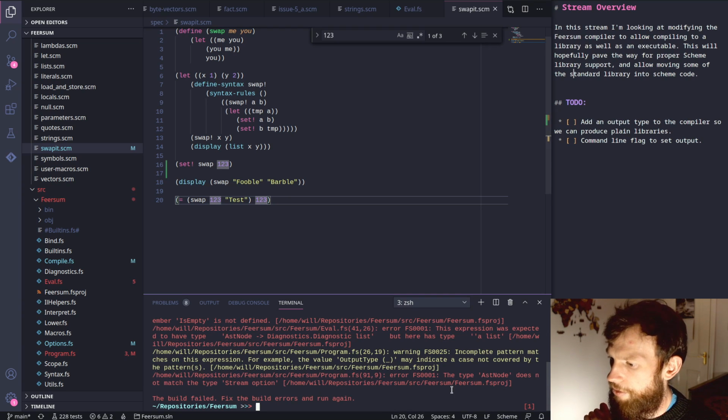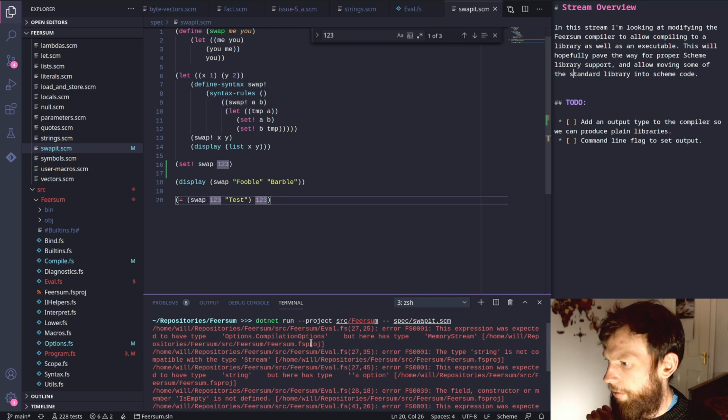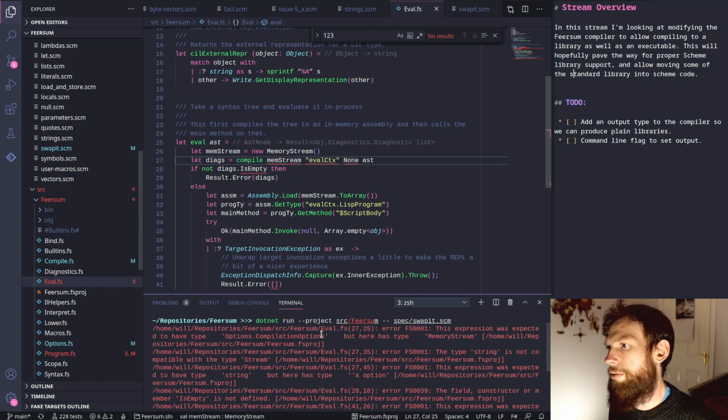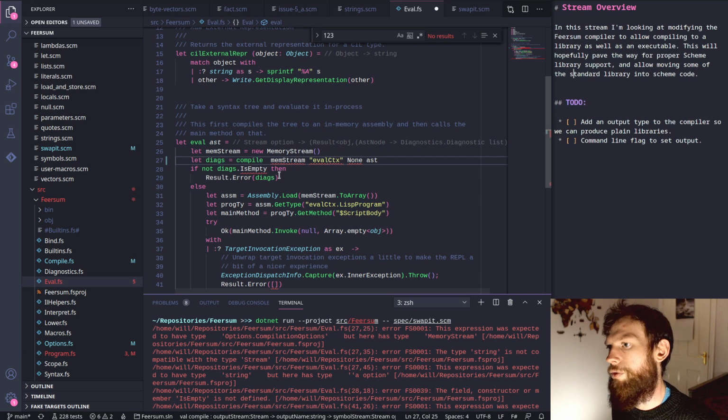Incomplete pattern match. The compiler itself doesn't compile. Eval 27. Yeah. So we need some options in here.